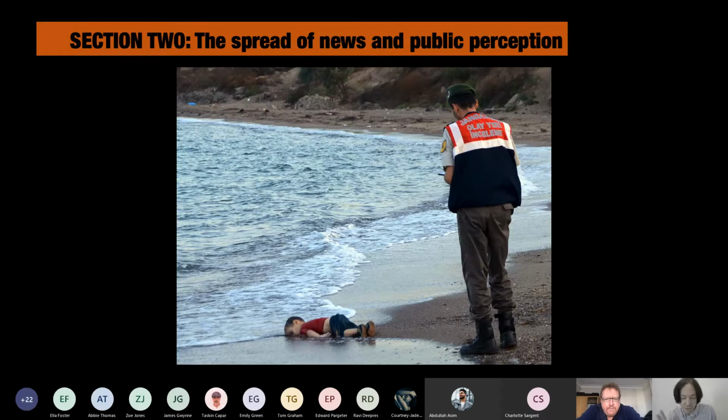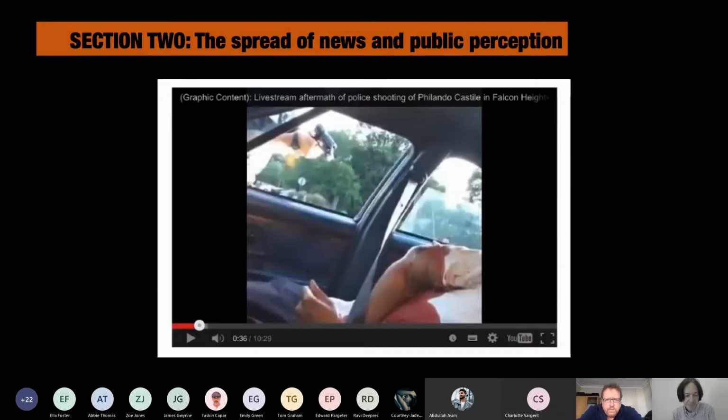His body was washed up on the shore, and this image circulated around the world, and did cause a political shift in terms of our perception and understanding of migration and the issues related to that. It made a really political story that was actually being overlooked into a personal story. So this relates back to the personal. Suddenly we as a population, I think global population here, connected with this story. And it was a very disturbing, and still is a very disturbing image.